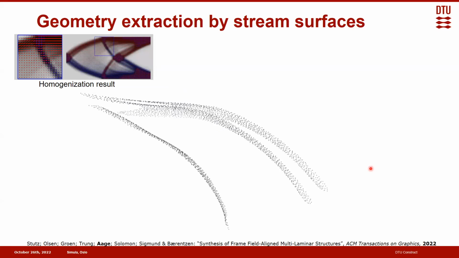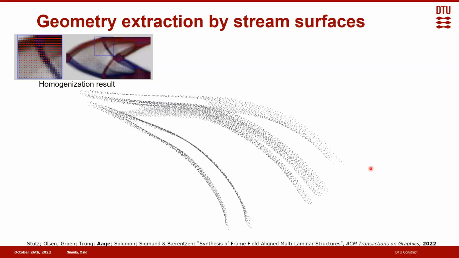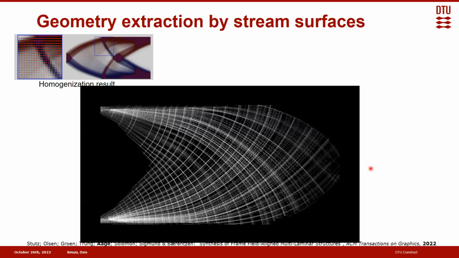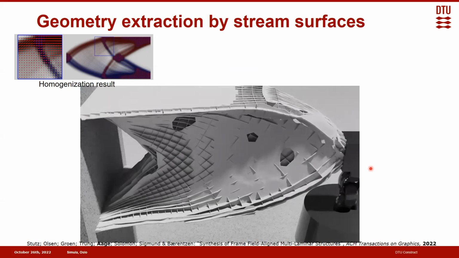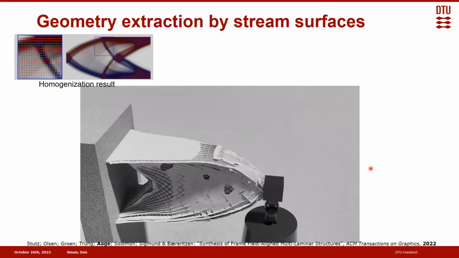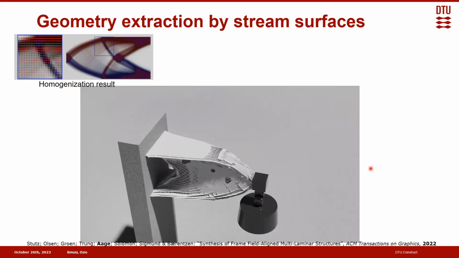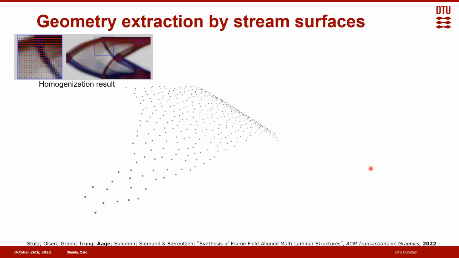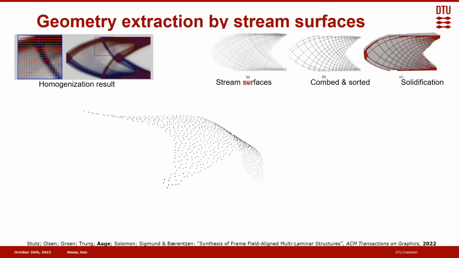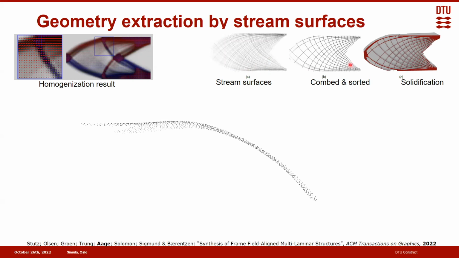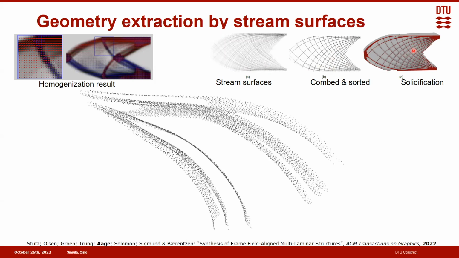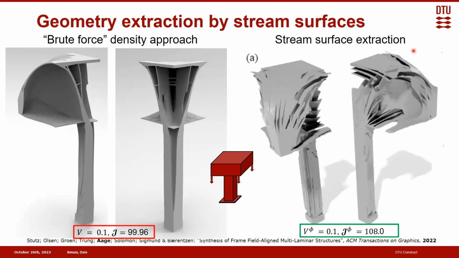So still considering this as a tensor field or as a vector field, you could think of it as surfaces, stream surfaces. So that's exactly what we did. We simply did stream surfaces, like streamlines in 2D. And then we were able to extract these geometries. And of course, if we're going into this, we hooked up with computer graphics people, and then we get these nice animations, because that's what they do. Okay, and that involves us first computing the stream surfaces, doing some combing, sorting, and then doing a solidification. Anyways, it works, it's nice, but it's still not good enough.